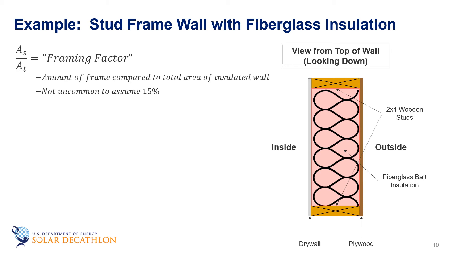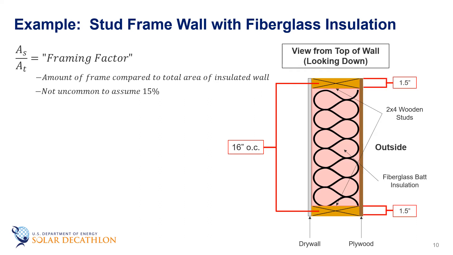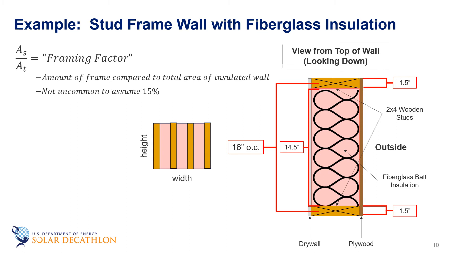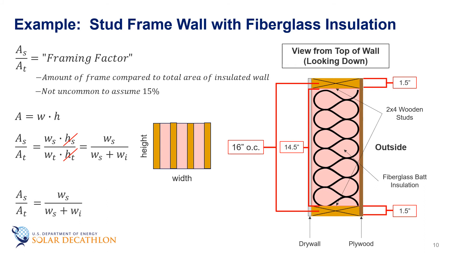It's not uncommon for the framing factor to be 15 percent. If a wall is constructed with 2x4 or 2x6 studs spaced at 16 inches on center, by far the most common distance, the wall would be comprised of 1.5 inches of stud with 14.5 inches of insulation in between. If we assume the height of the wall is the same across its entire length, the area is width times height and therefore the height also cancels out. For this example, the framing factor is 1.5 divided by 16, or 9.4 percent.